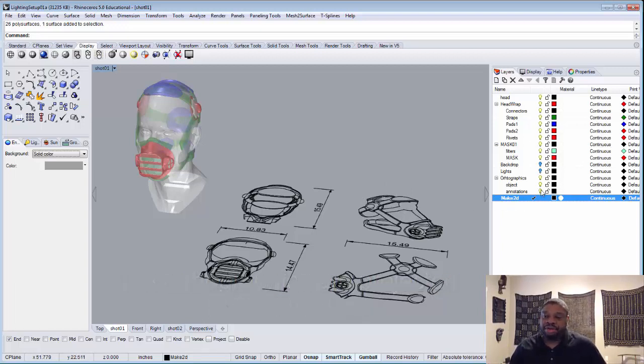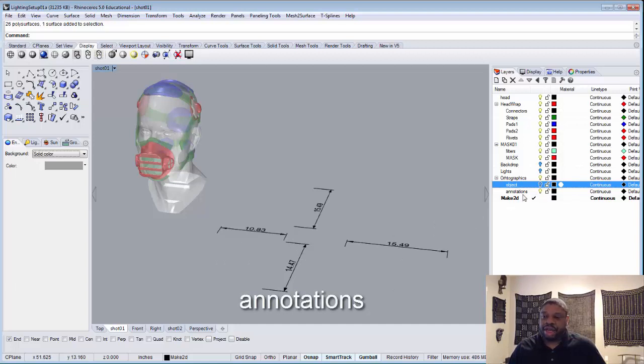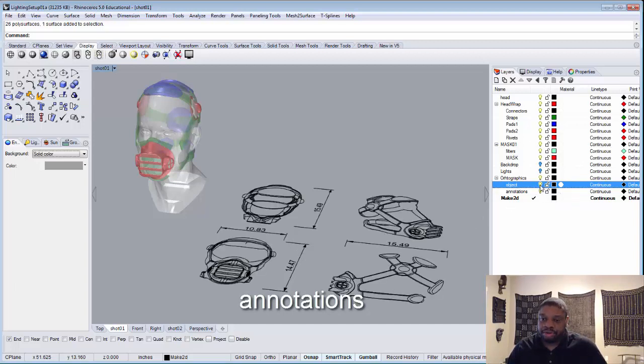And in addition to that, you have your objects, as I stated, but you also have what we like to call annotations. These are annotations. Those are used to designate the size and scale of your object as it's been designed within the Rhino environment. And that's the information that you'll output as a vector. As you can see, you can also use it as an element within the framework of your Rhino environment and renderings that you produce there. So that's another way that you can think about composing and presenting this information as it's done here. But we're going to talk a little bit about the Make2d command from within Rhino.